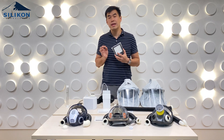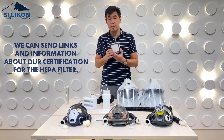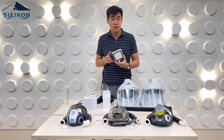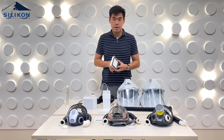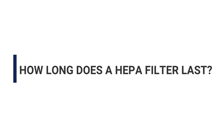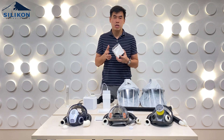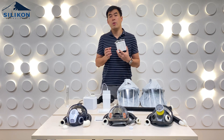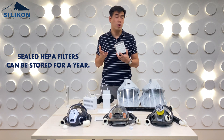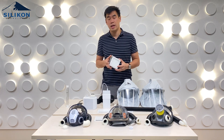For those very critical on ensuring the safety of their doctors, we can send links and information about our certification for the HEPA filter. It's created by Hollinsworth and Bose, a U.S. international company that makes specialized materials such as filters for clean rooms. A lot of doctors also ask how long to use this HEPA filter. Our HEPA filter is corrugated, so it has four to five times more surface area compared to a HEPA sheet. Typically usage is around two to three months. If unused and sealed, you can store it up to one year. If open, it can be used up to six months.